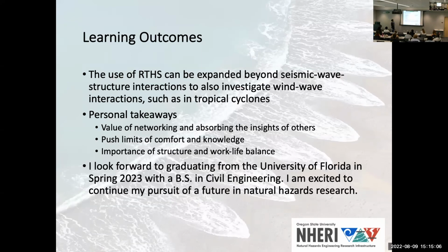As for our learning outcomes, looking at RTHS in a broader application of natural hazards research, we can apply this to wind and wave research, as I mentioned, with offshore wind turbines, but also we can approach this in terms of tropical cyclones. One of the cool things about this project for me is that I'm also currently working with the NHERI Niche project with the University of Florida and Oregon State, and we're approaching the scaling issue from a different area. We're looking at testing structures in full scale rather than combining physical and numerical models. So it's been really cool to explore this scaling issue problem from two very different perspectives. I'm looking forward to coming back next semester and applying that learning.